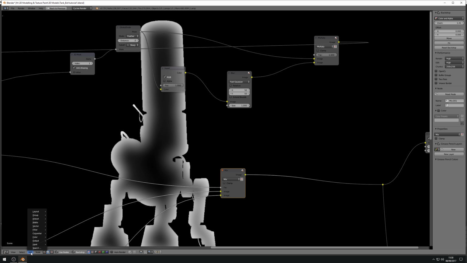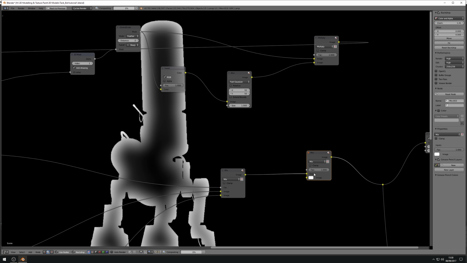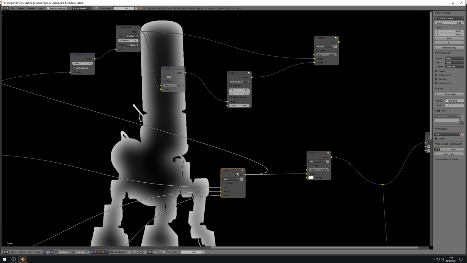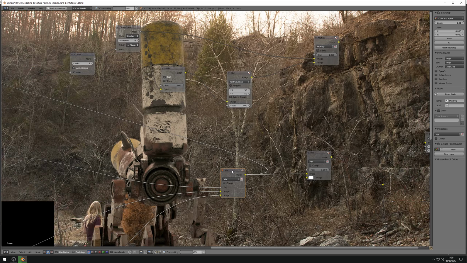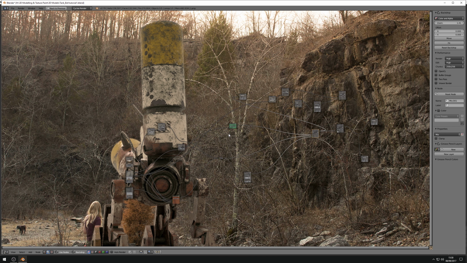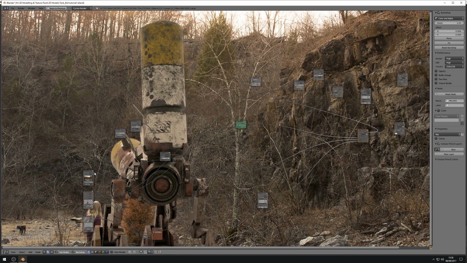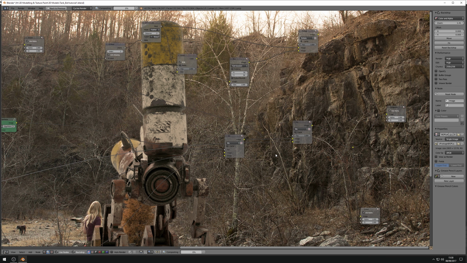So I'm going to add another mix node, so add color mix node. We're going to have our original composition just here, Control-Shift-Click, plugged into the bottom. We're then going to take the output of our original background image right over here and plug it into the top of this mix node.